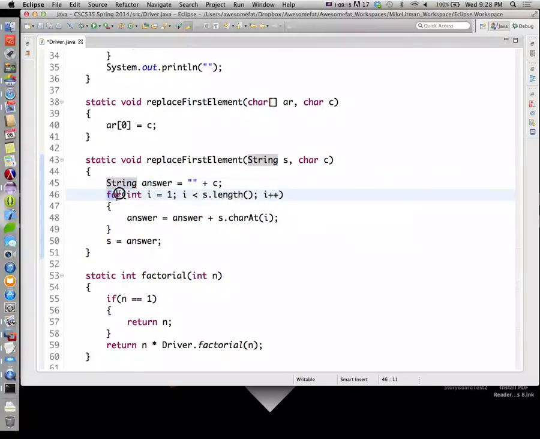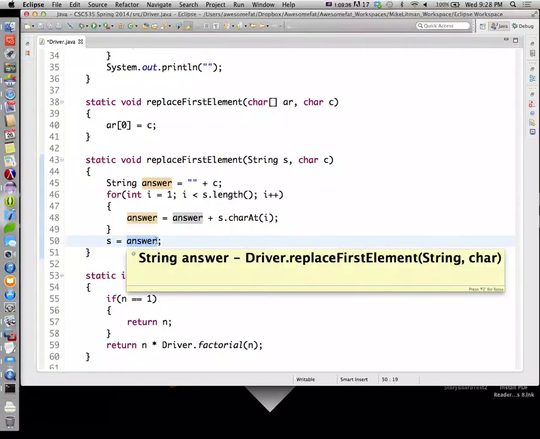We build answer up to be our correct thing. And then we try to overwrite s with answer, which should have given it a new value if it were passed by address, correct? This is saying set s's value, which is a memory address, equal to the memory address of answer, overwriting s.